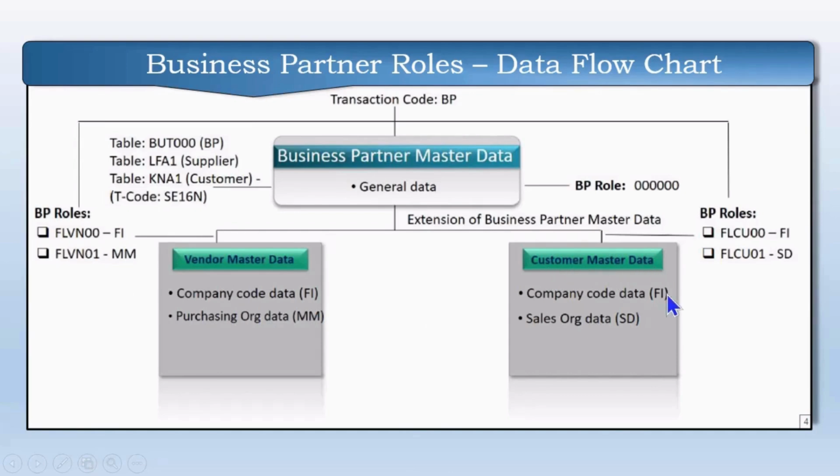Now, on the customer master data side, you also have to create the finance role at the company level, where you have to assign the company code and the rest of the details. So that will be on the sales and distribution side: the finance role, and the customer role at the sales organization level. So these are the business partner roles. We'll give you a clear explanation in this flow chart. Okay, so that's where the concept of business partner, this chart makes very clear. Move on to the next slide.